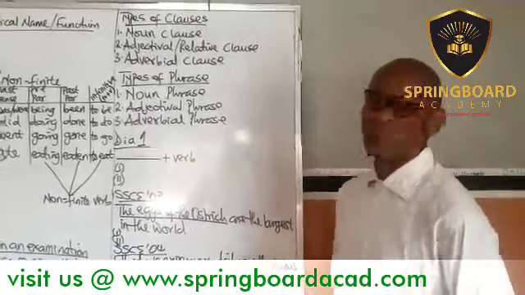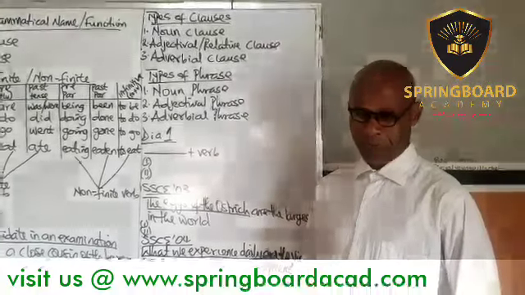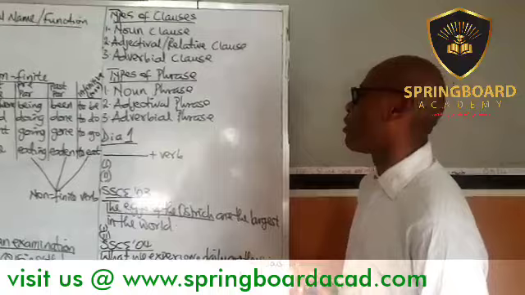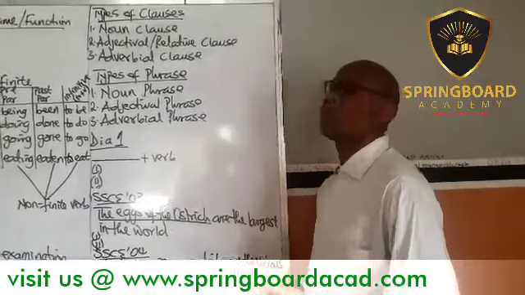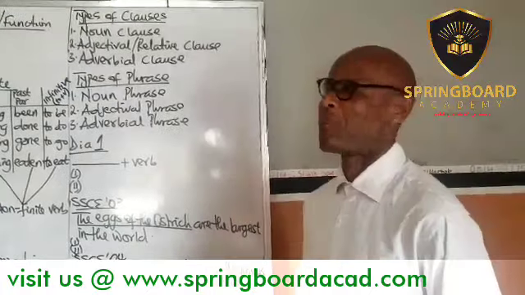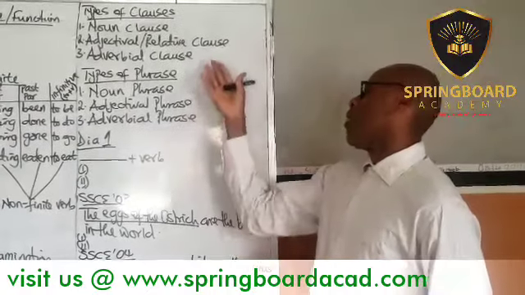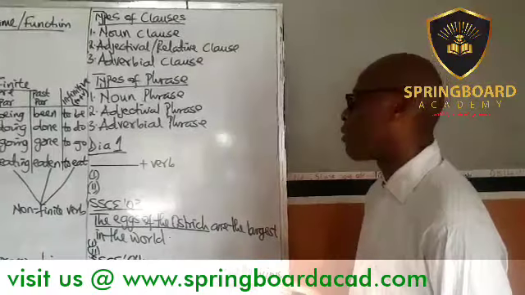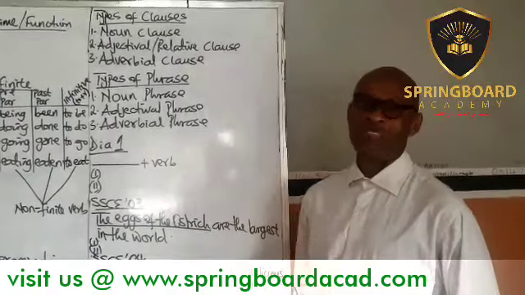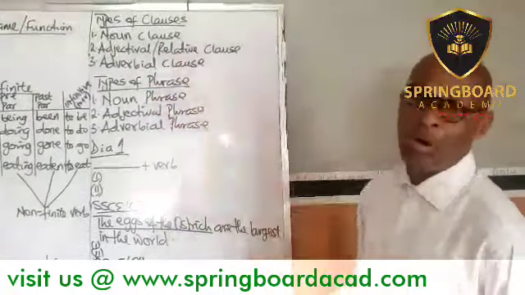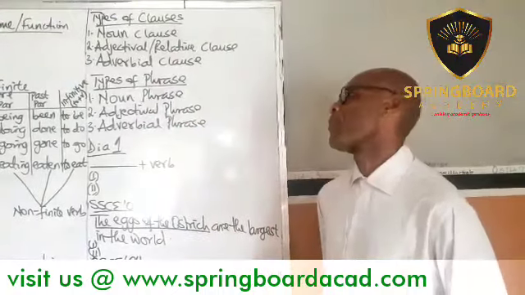Understand the difference between a clause and a phrase. Now we want to move on to look at those types of clauses and types of phrases that we have. Under our clause we have three types: noun clause, adjectival clause, and adverbial clause. The adjectival clause can also be called the relative clause.